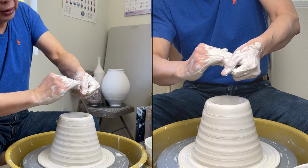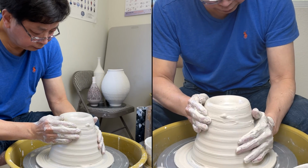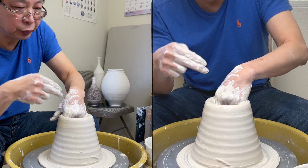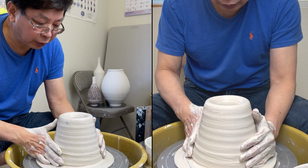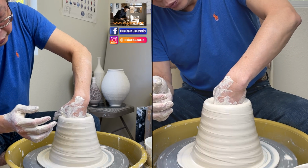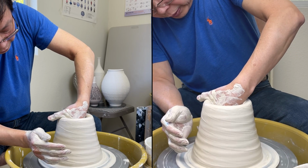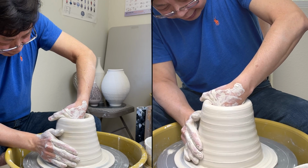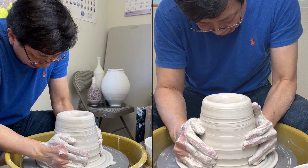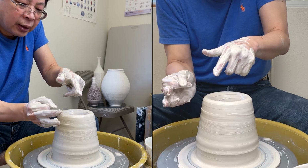Remove the slip off my fingertips, and I'm going to put it inside. Instead of using water, because usually if you use water, it goes inside and creates a puddle. And if the water sits inside for a long time, it weakens the base. And I could keep on coning the clay in so the base is even smaller, using my right fingertip.